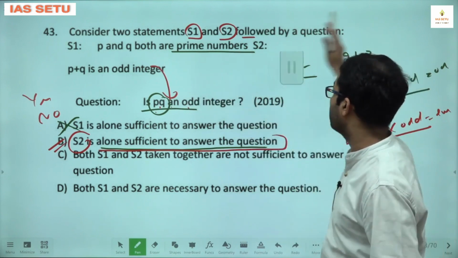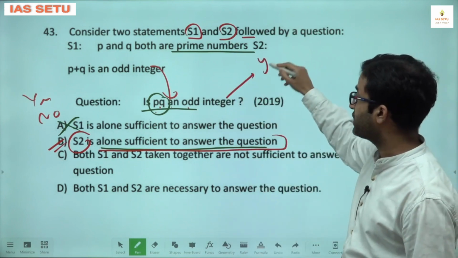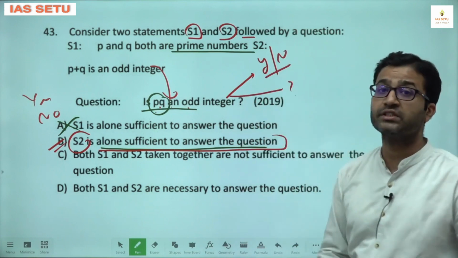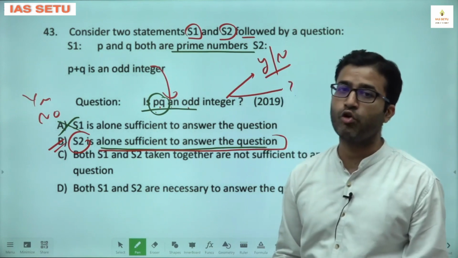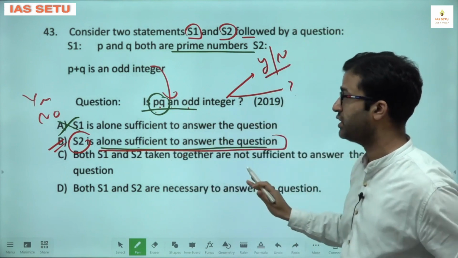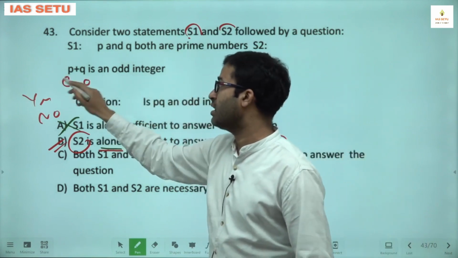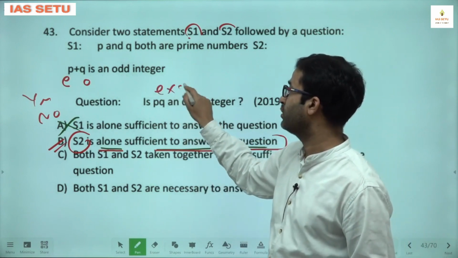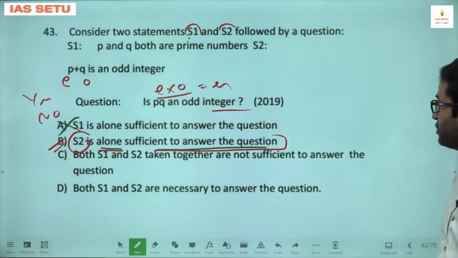So the point is, in this type of statement-based question, if any statement gives the answer yes or no, it means we get a clear answer. But if there is confusion, sometimes even, sometimes odd, that is not sufficient. So here statement 2 alone is sufficient to answer this question, yes. Because when P plus Q is an odd number, one number has to be even, the other has to be odd. And when you multiply even and odd, it will be an even number. So question number 43, the answer is B.